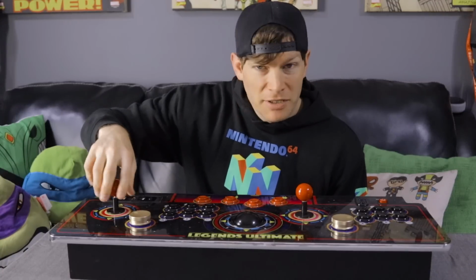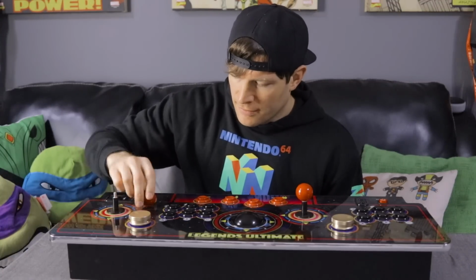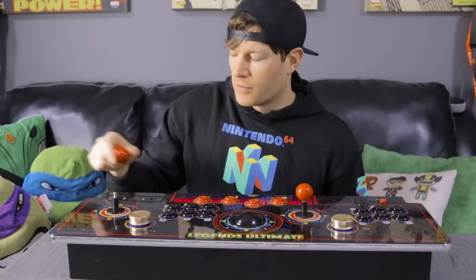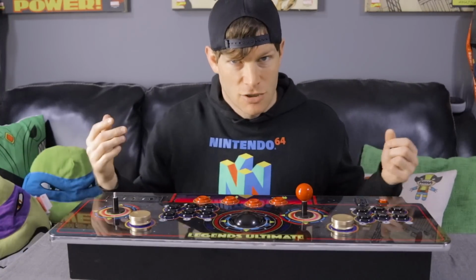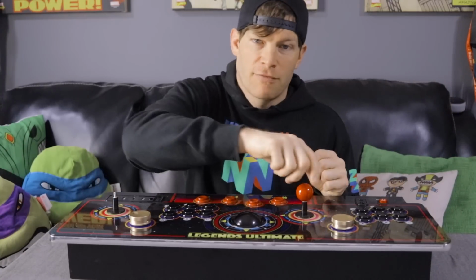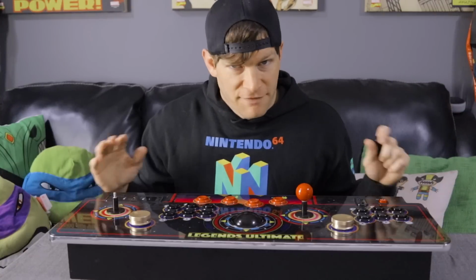You may just be able to simply unscrew the ball top, remove it from the joystick there, and then you can start to screw on your new joystick bat top. However, most of you, because this is the way it should be handled in the factory, these ball tops should be tightened down and therefore shouldn't be able to just simply unscrew with a hand. So very quick, very simple process.